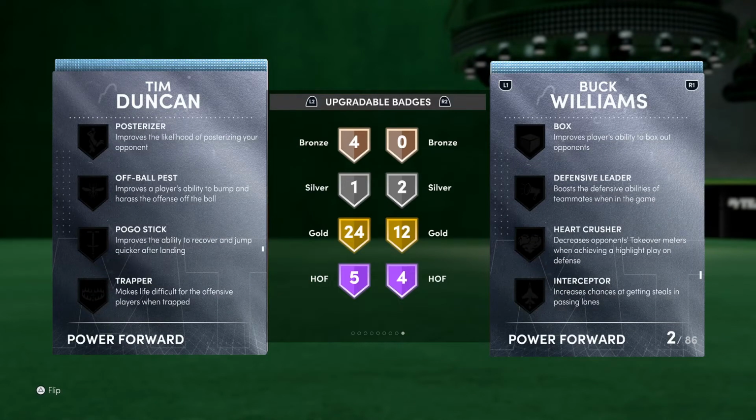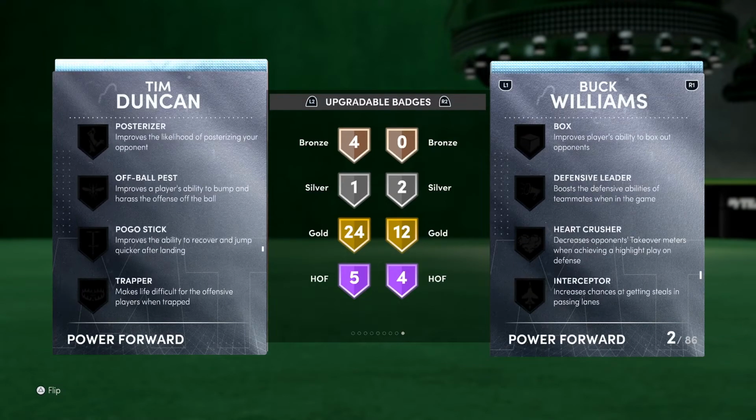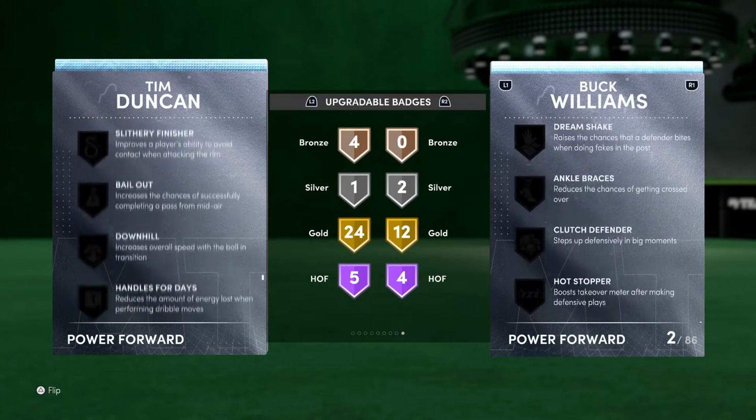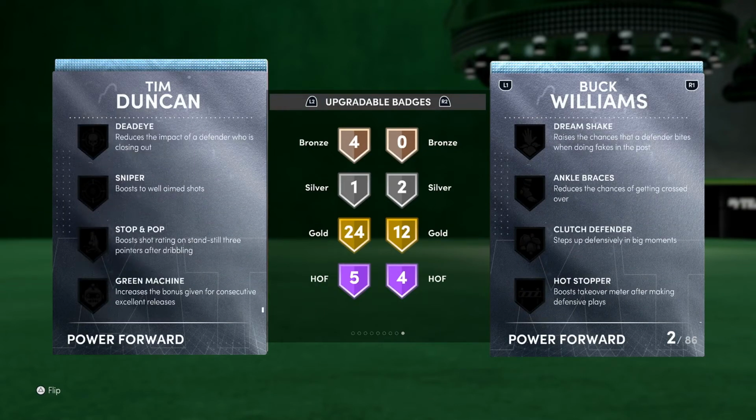Posterizer, Pogo Stick, again, 2 badges you have to add. If you've ever used a center card and it just doesn't feel like they're jumping up to get rebounds or blocks as quick, it's probably because of Pogo Stick not being on the card, so make sure you check it out and throw it on. A pretty cheap badge, but very, very crucial. And some other really solid badges you can add onto Tim Duncan, like Quick First Step, Downhill, and things like that if you really want to make him cheesy.